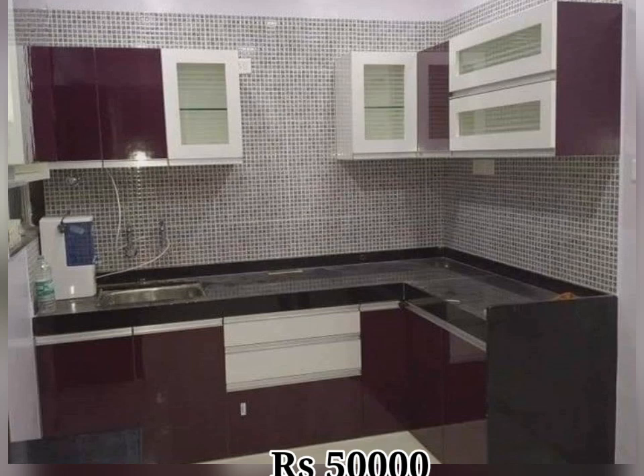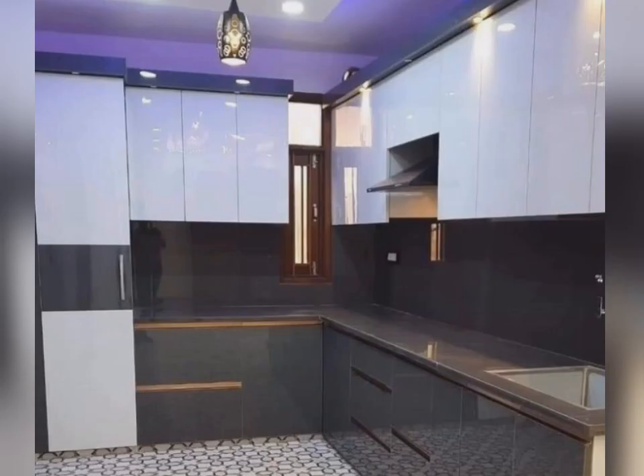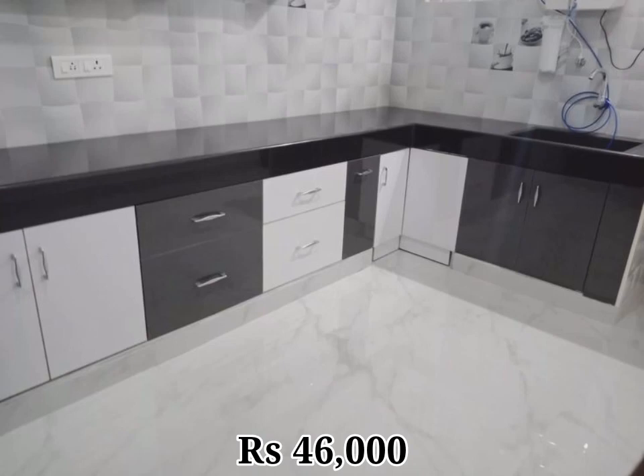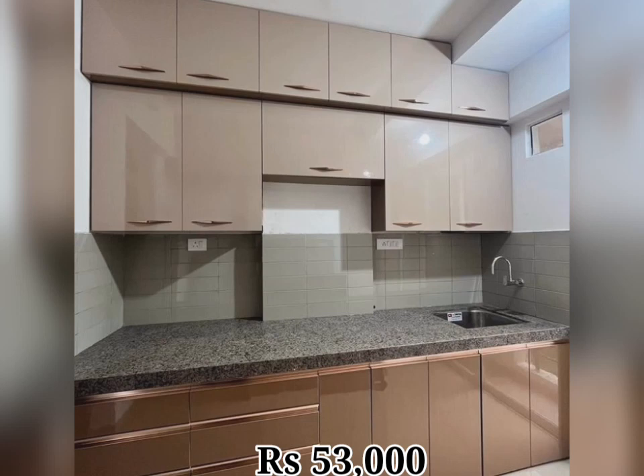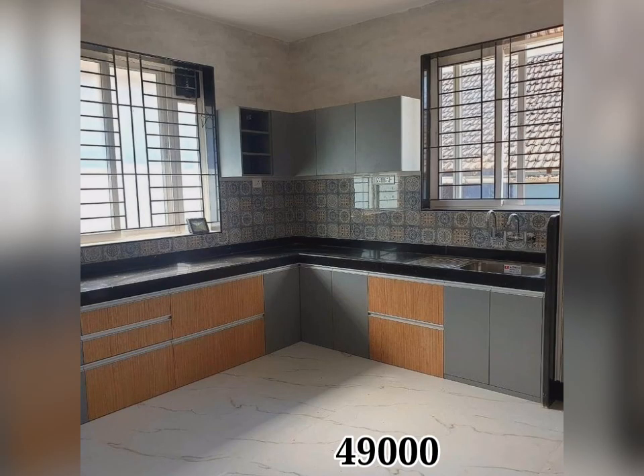You might be surprised at the hidden advantages of a small kitchen. A properly designed small kitchen layout means efficiency is maximized, ensuring that each of your movements has a purpose and helps you complete tasks as needed. In some small kitchen designs, space can be effectively used so that only one or two steps in any direction bring you to critical appliances, tools, or ingredients.